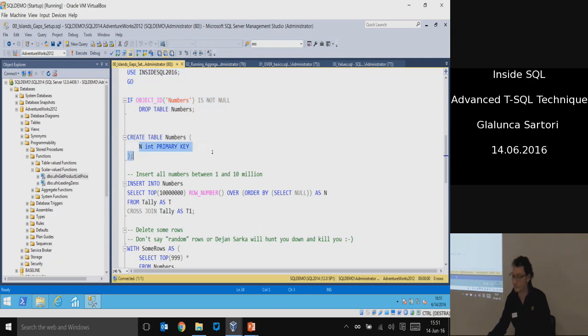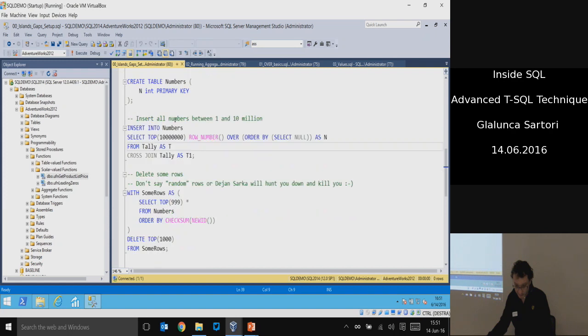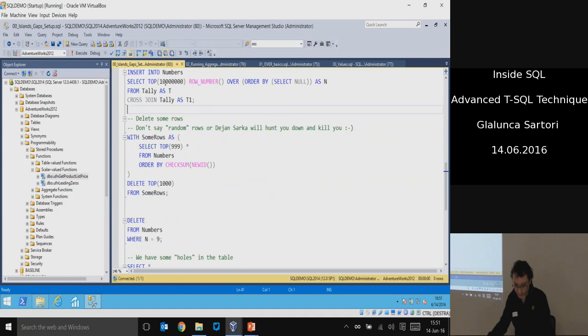It just has one column, sorry, and we will pull some numbers from the Tally table. We will see that shortly, and we will delete some rows. We will insert 10 million rows and delete some.